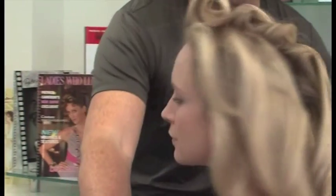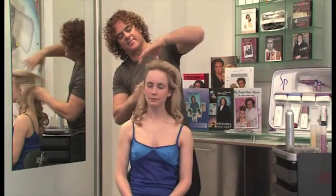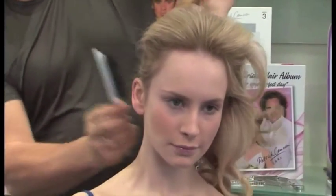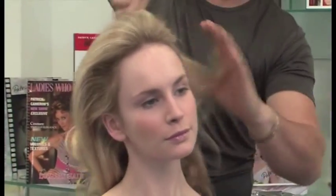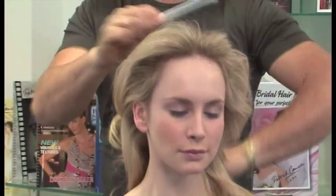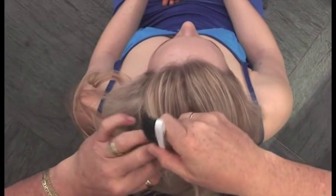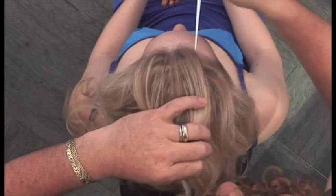First of all, of course, we started off with our classic hot roller set. Having taken the rollers out, let's just give the hair a good brush through. This just loosens up the set and makes it a little bit easier to work with. Now, starting on the top, we're going to take a large rectangular section. We're going to go from temple to temple and then directly across the crown like so.